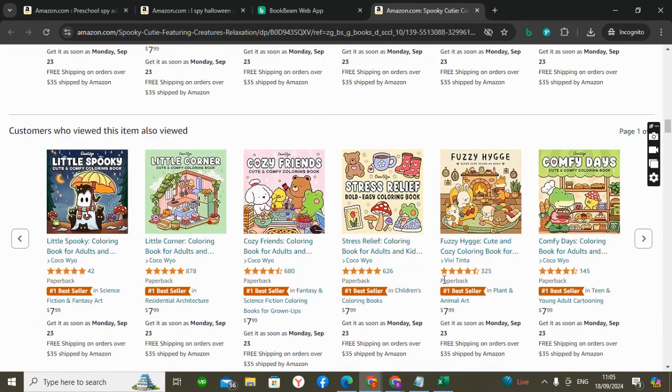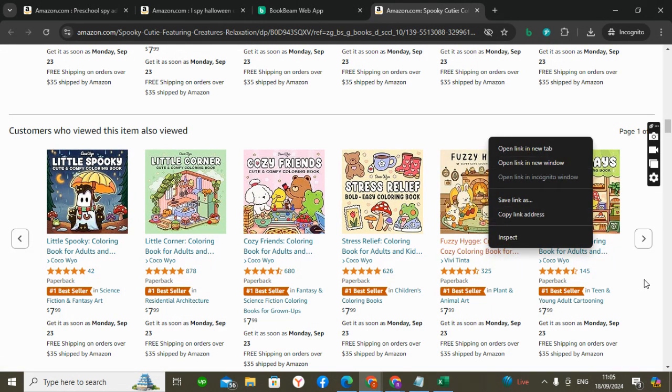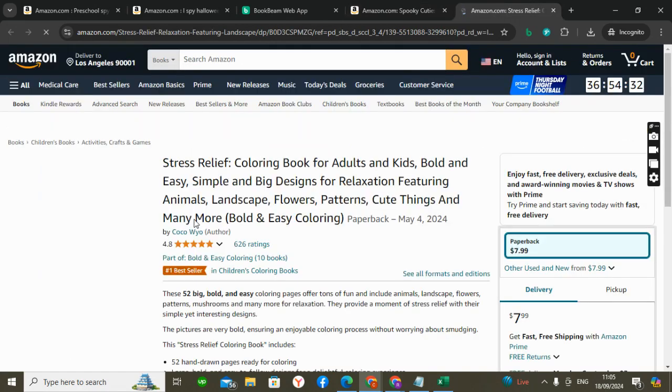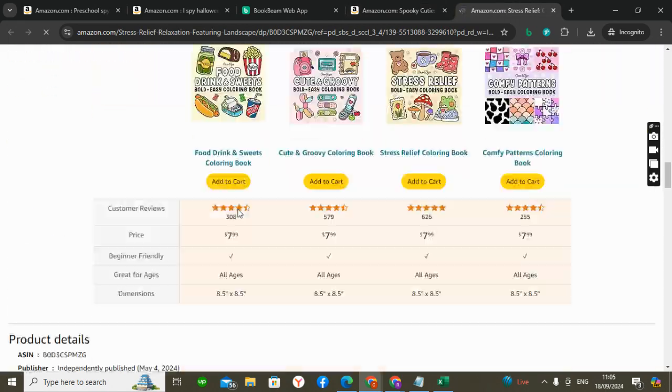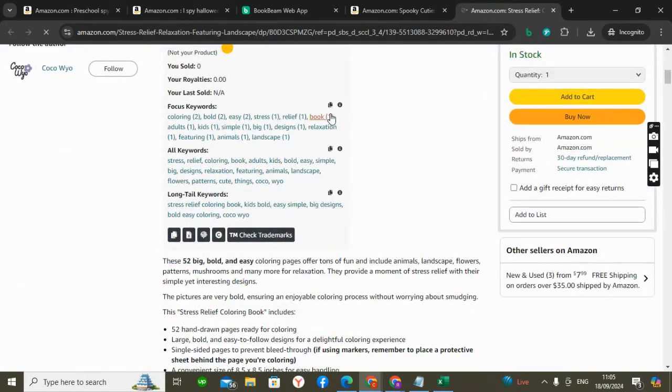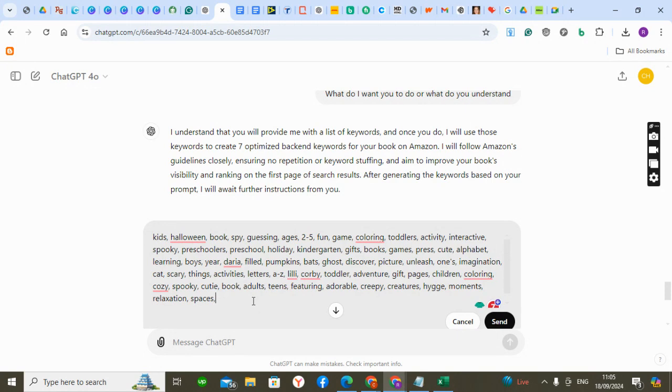So you have some things there. Look at the best sellers, who are doing what you're doing too. Stress board, coloring book. We're actually looking for something that has to do with Halloween. Just let's say you're picking from your best sellers. Just hold on for it to populate. Pick another one. Sorry, you're picking the focus keywords. The focus keywords are the keywords that came together to make up the book's metadata.